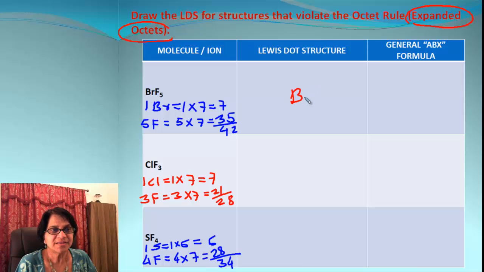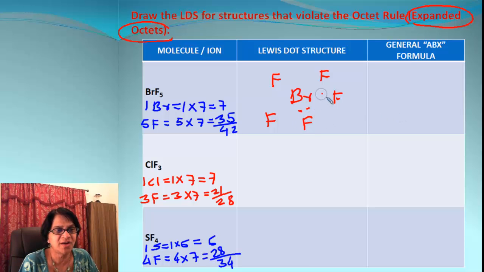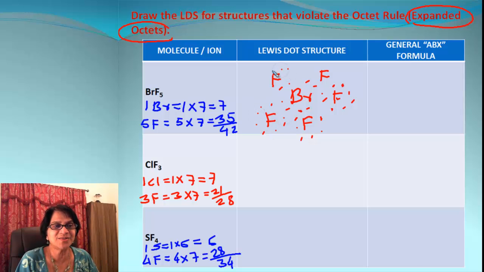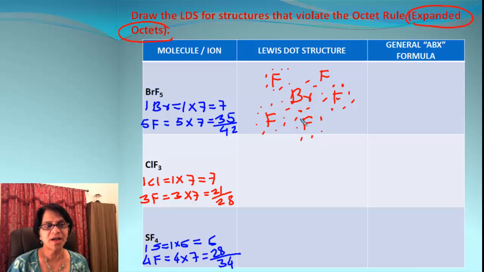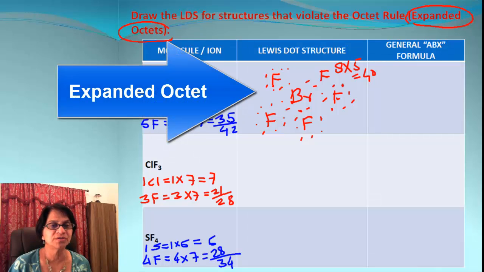So BrF5. The central atom obviously is Br, and we have 5 fluorine atoms that are surrounding that bromine. Then we need to make sure that we are actually having a bond between these two atoms. So every fluorine got 2 electrons shared with bromine. Next step is bromine is going to make sure everybody around it is happy, and that's possible if every single atom gains extra electrons, and those should total 8 electrons. Before we move on, let's take the count. Around every atom we have 8 electrons, and we have 5 atoms. That means 8 times 5, which is 40. We have 42 electrons, so you can show the remaining 2 electrons on the central atom of BrF5.